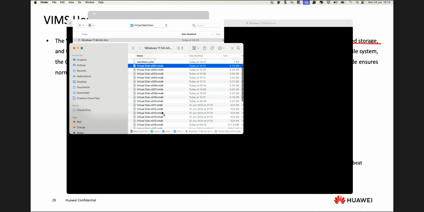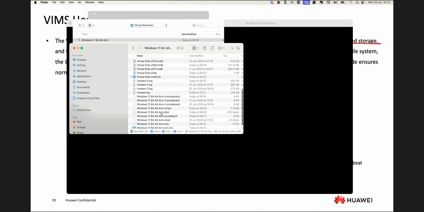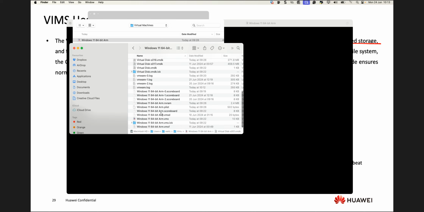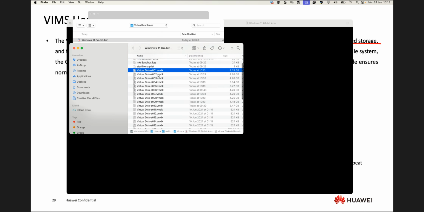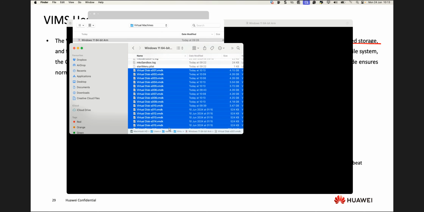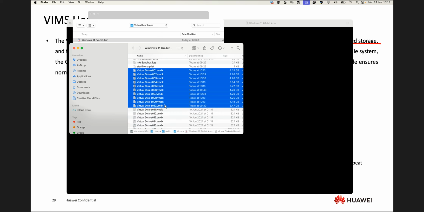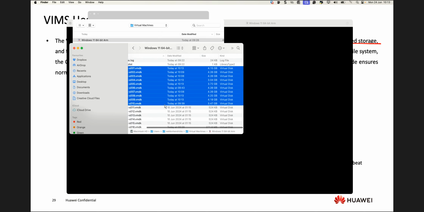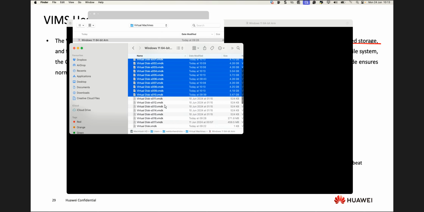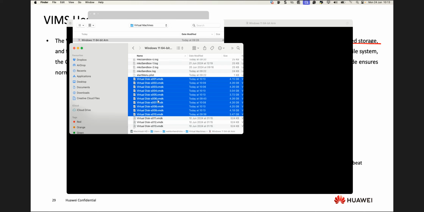Obviously, when I installed it, I should have said one disk. But by default, VMware likes to install small disks, right? So these all add up. All of these add up to, let's say, a VMDK. Yeah, that is just info. All of this adds up to the operating system, right? And that's a type of disk file that you can use on any other type of VMware machine.